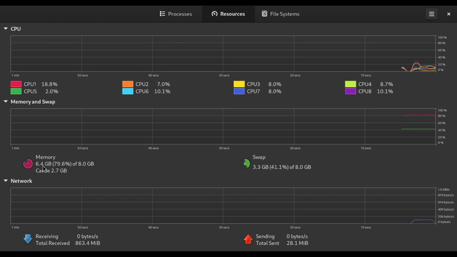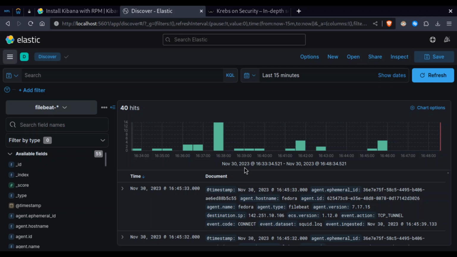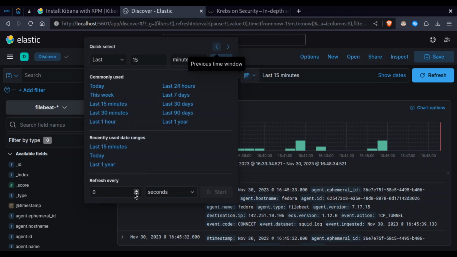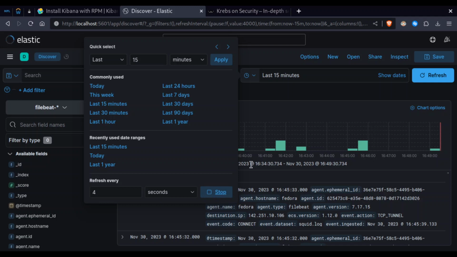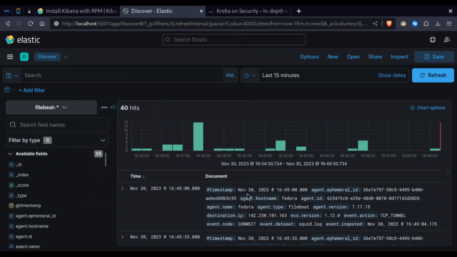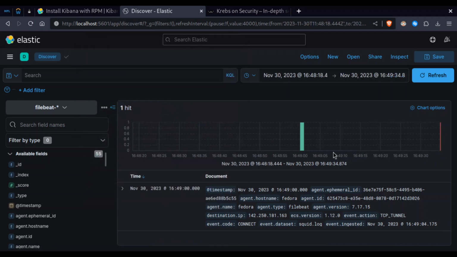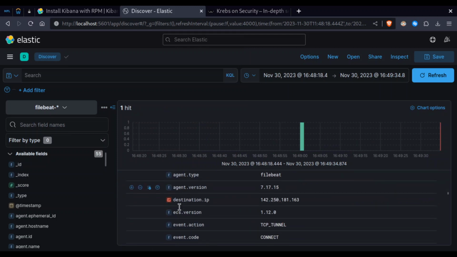See that my RAM is all filled up, and my swap memory is also. I can set it to auto refresh every 4 seconds. See, now it pops up. And you can zoom in on this, and you can expand it and do whatever you like.